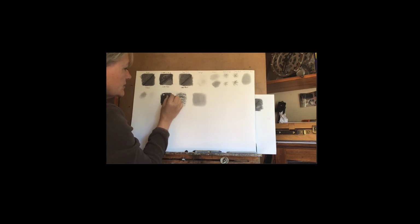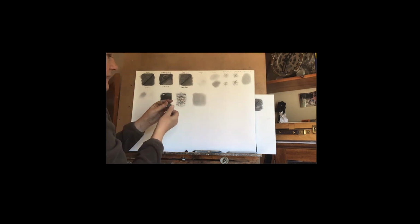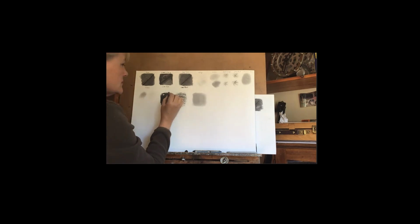I can actually change the tonality of that black by just touching the surface of the charcoal, almost just moving the charcoal around a bit and taking a little bit off. Okay, so you can use that. Obviously, then it's going to get dirty quite quickly. So what I tend to do is knead it a little bit, go back into it again if I want to make it slightly lighter.